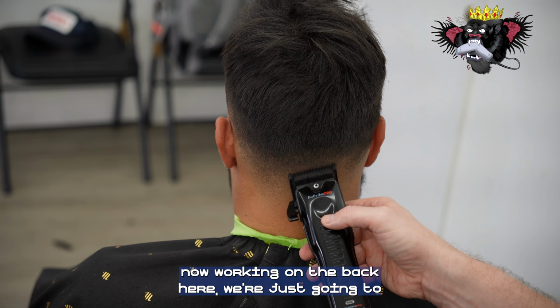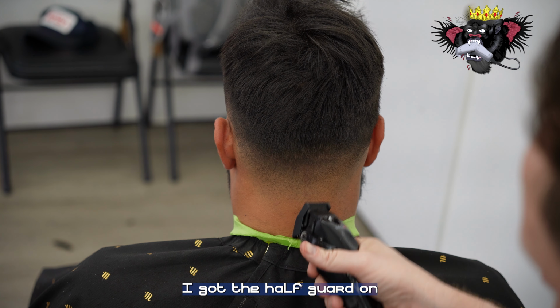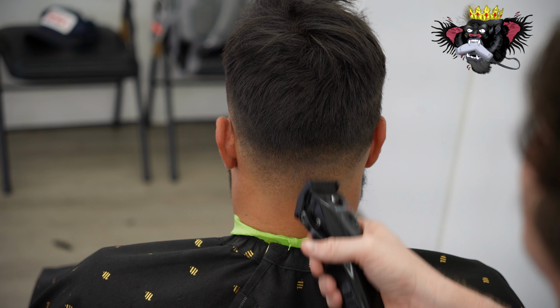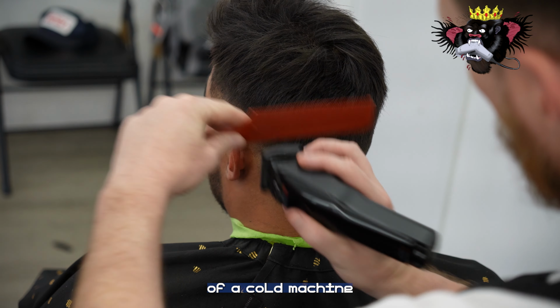Now working on the back here, we're just gonna fade down. I got the half guard on. Now we're gonna use a little clipper over comb action.